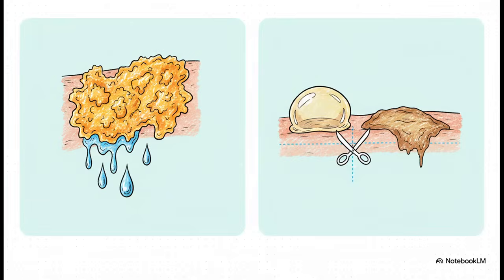Now, what's really fascinating here is how these exact same bacteria can cause two completely distinct visual patterns, and it's all based entirely on what they do to the skin cells. On one hand, we have non-bullous impetigo. This is the big one, accounting for about 70% of cases. It features oozing secretions that eventually dry out into those signature honey-colored crusts we just talked about. You mostly see this in older kids, and the good news is it heals up without scarring.